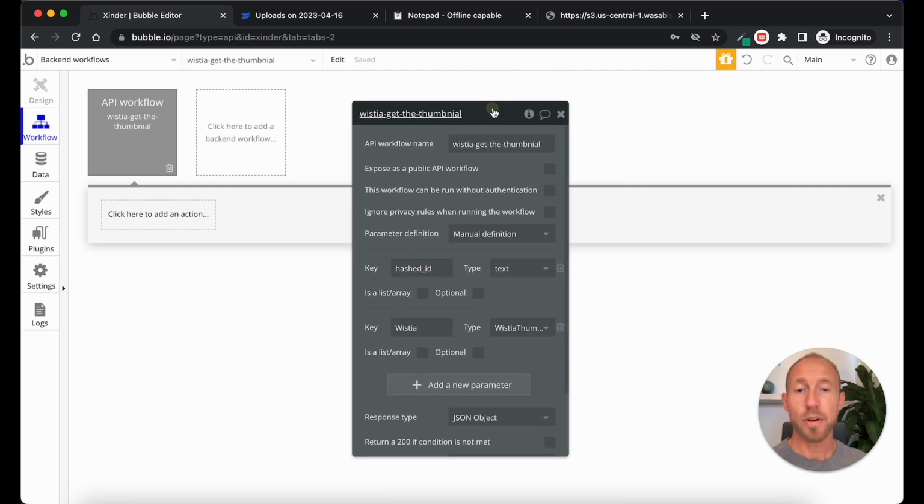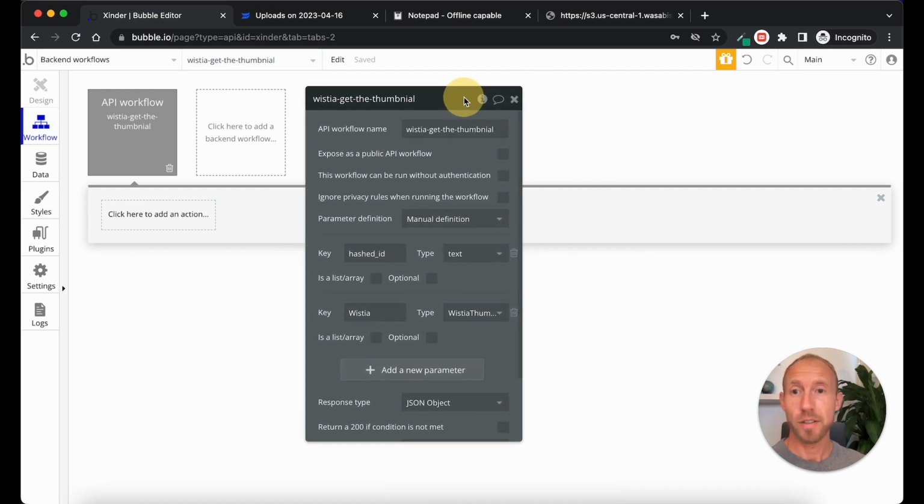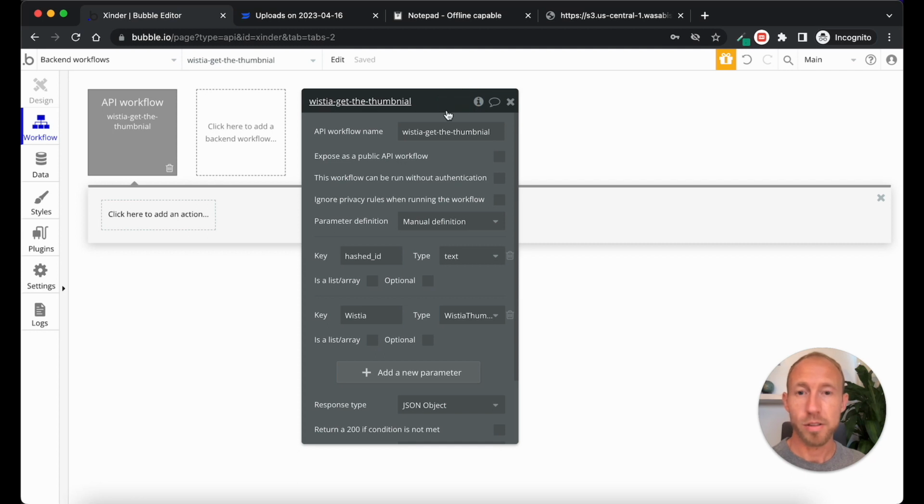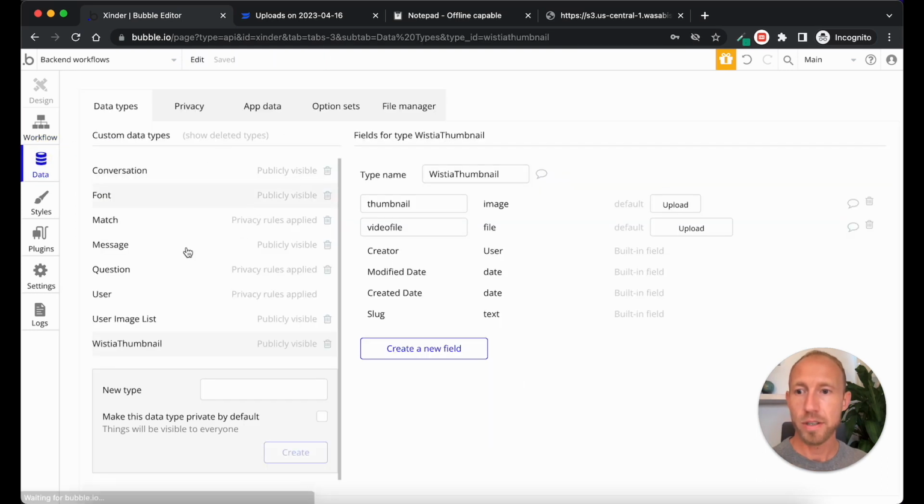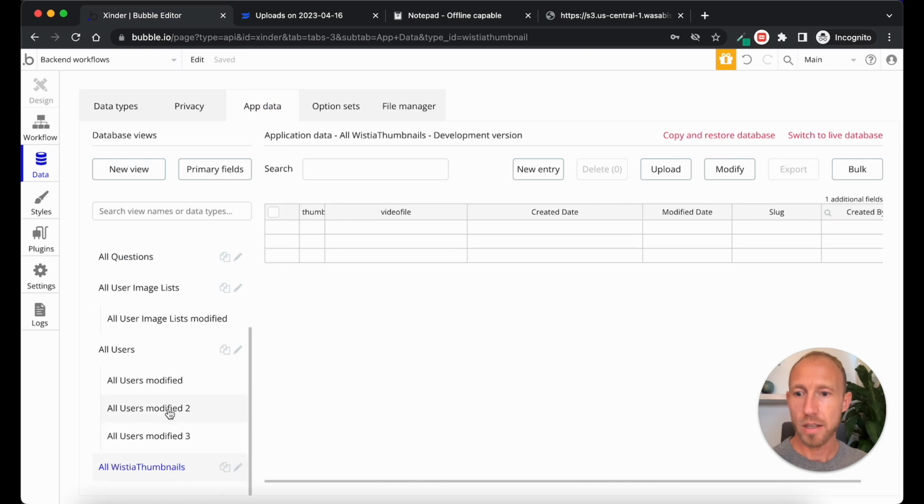And then if you don't understand backend workflows, no worries. You get extra free goodness in knowledge drops today. But if you just follow these steps here, it's going to work, assuming that you have this data set up, and you might not need this extra Wistia thing. I'm using it, you'll see in a moment how I'm using it, so that I have something in the database to attach. If we went over here and looked, there are no Wistia thumbnails yet because we haven't created any. But for this data type, we actually just want to store the value we get back from the thumbnail here so that we can use it in our app.